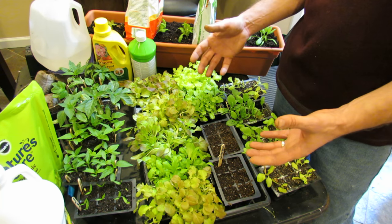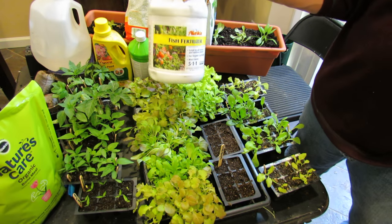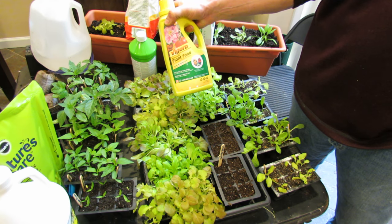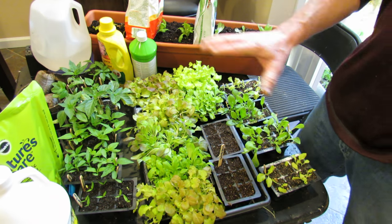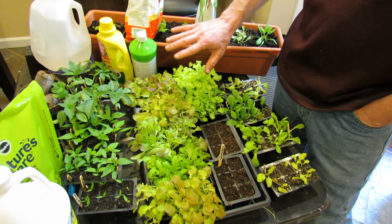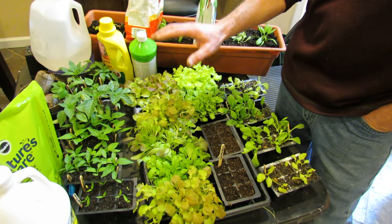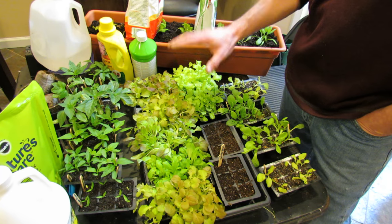Those words are connected — it's a myth. Use what you want. You can use fish emulsion, a 5-1-1 fertilizer, or you can use what I use for my indoor transplants: a processed chemical fertilizer 10-10-10 at a quarter strength. This bottle is three years old and it's inexpensive. Your plants cannot tell the difference between a processed or chemical fertilizer — nitrogen, phosphorus, potassium, all the nutrients — or an organic fertilizer with the same nutrients. The plants don't know. They're going to thrive no matter what you use. Either one isn't better, either one isn't worse, and you're not harming yourself.